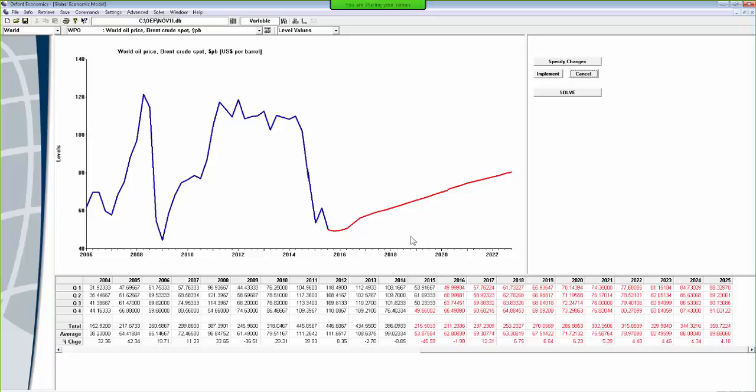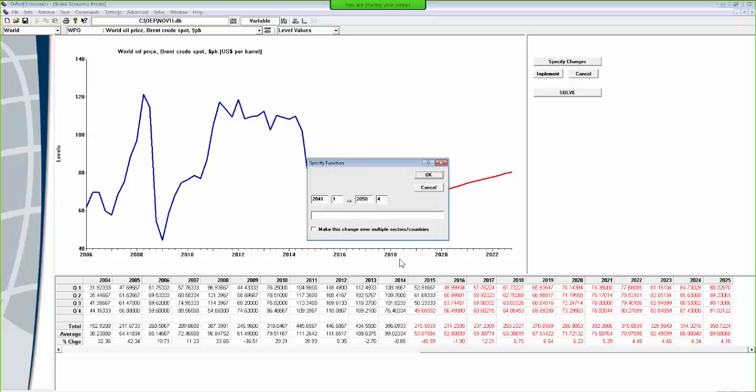The third and final method for changing the path of the forecast is to use the specify changes function, which you'll see just up on the top right here. For example, if I wanted to decrease the oil price by 25% next year, I would press specify changes for this box to pop up, and I have to fill in the dates.